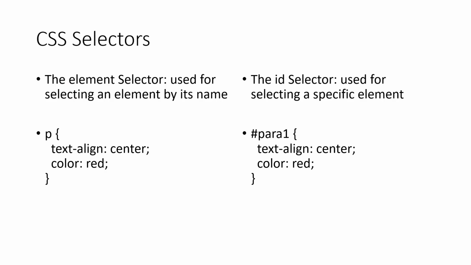Now, when it comes to selectors, we can use elements, which is level 1 header H1, paragraph P, and so on. Then there are special selectors we use, the ID selector. Especially, we can use this for a very specific element, like para 1 is one ID selector here. In this particular case, you can see in this paragraph, para 1, we will set text align to center, and we set the color to red, which is where you can uniquely specify the style.